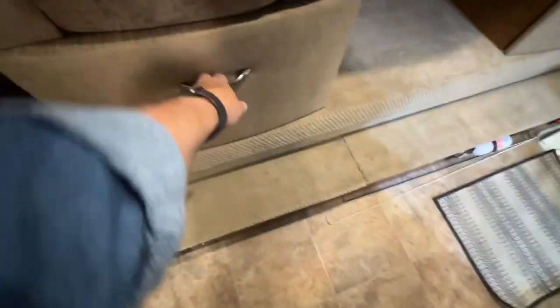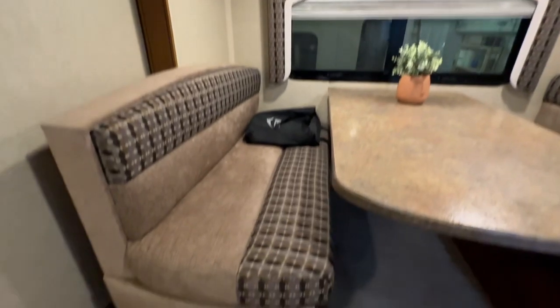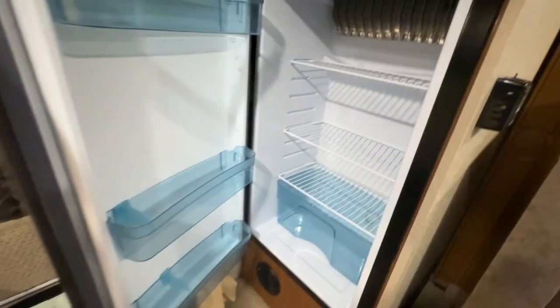The dinette is in really beautiful shape. All the upholstery is in perfect shape. You've got storage on both sides with little locks. You have your day-night pleated blinds throughout the unit, along with the insulated windows. There's a built-in clock, your backup camera display, and a fantastic fan. The dinette obviously converts down into a bed. The carpet's in really nice shape. You have a step going up, and your double-door fridge and freezer — all Norcold.